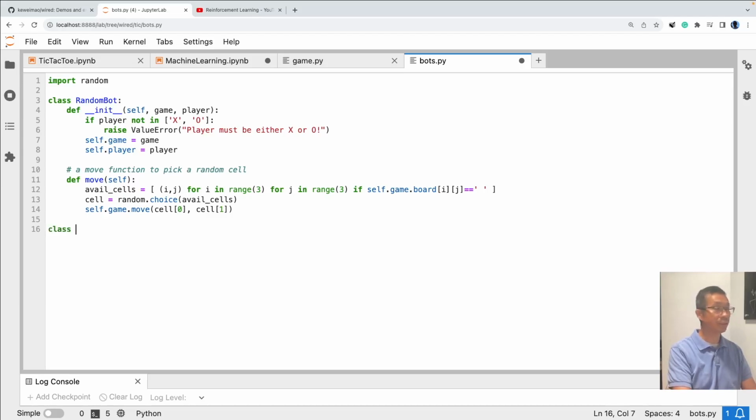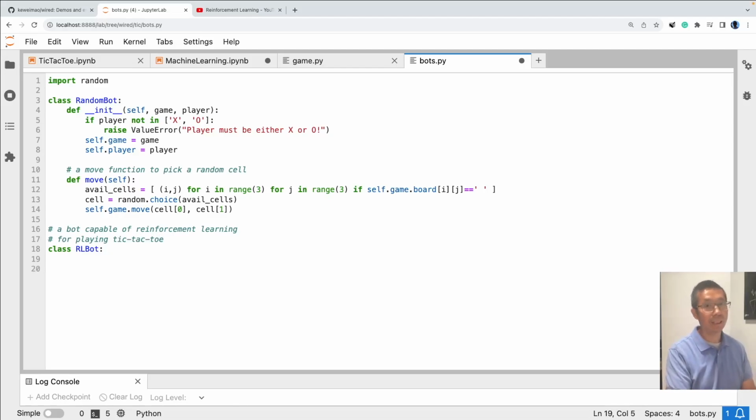So I'm going to create RL bot here. This is really a bot capable of reinforcement learning for playing Tic Tac Toe.